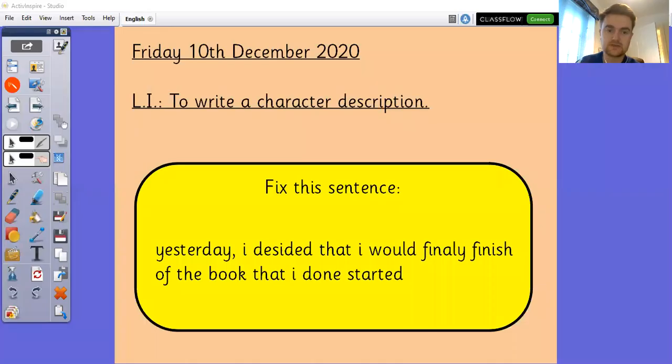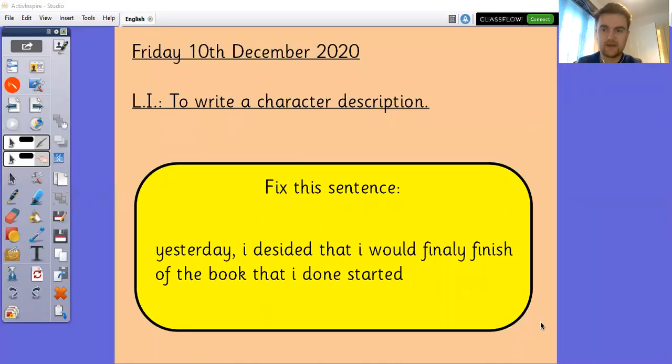Now, because you all have very different characters, we're going to do a couple of things today. We are going to look over the extracts that you looked at yesterday very quickly. So what I'll do is I'll have each screen on so you can pause it and reread it to remind yourself. And then I will show you one that I've written. Like I said, I'm going to try writing this alongside you because we can't do a shared write. And then it's up to you guys to have a go at writing that full paragraph introducing your characters using all those amazing features that you've spotted in the other extracts and possibly using a couple that you've seen in mine as well. So, start off with, it's your turn to be the teacher.